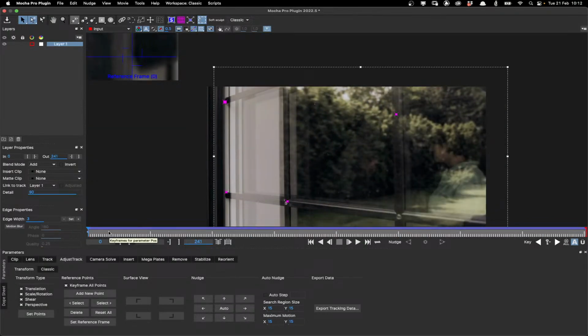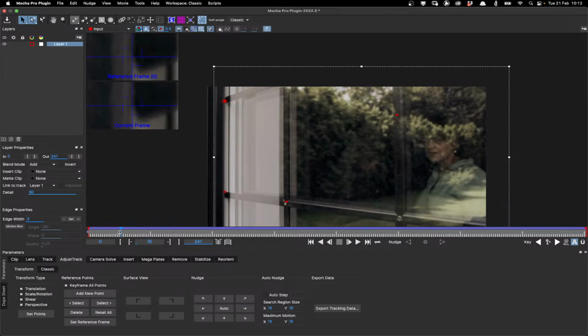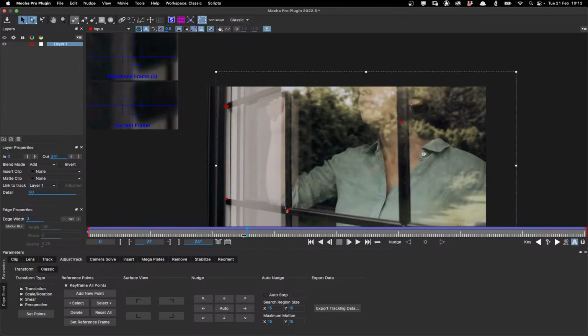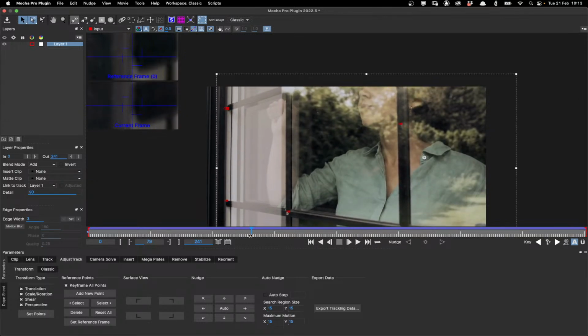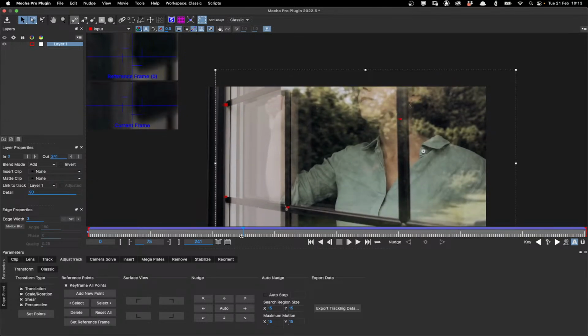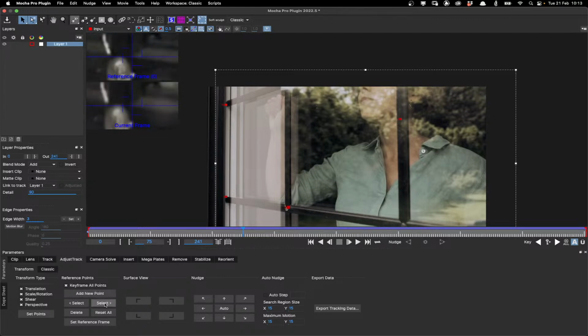So the first thing we're going to do is find the point where it's still stable in the shot, and we'll move it forward. So I'm going to start with this point up in the top left corner. We'll keep going through. So there, when the camera starts to pan up, we get a problem. So I'm just going to wait for that to happen there. About frame 75, I'm just going to set a keyframe for that. Now, the key point here, whenever we set a keyframe, this keyframe all points means that every single point in the shot is now also keyframed. So if I select the next one, you can see it's also got a keyframe.